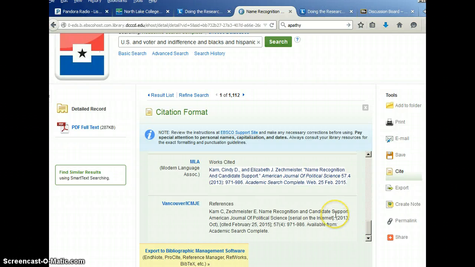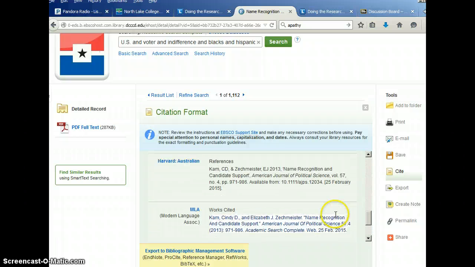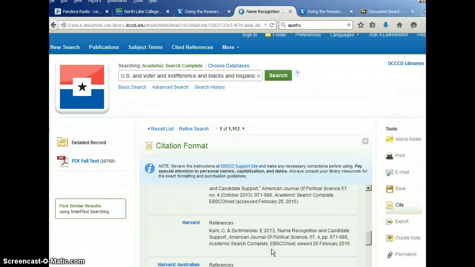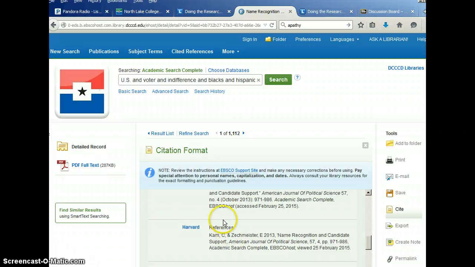Okay, so that's just my suggestion for citing your sources. I tend to build my works cited, as your book explains, as I go. I build a working works cited page. I do not wait until the last minute to do it. It makes my life easier. I don't have to hunt for anything. I can always pull it up and just do a copy paste.